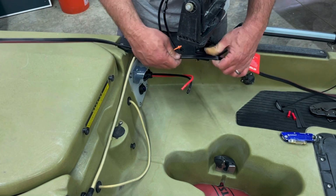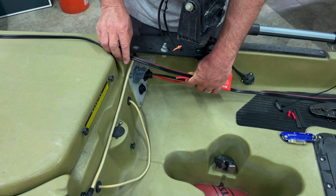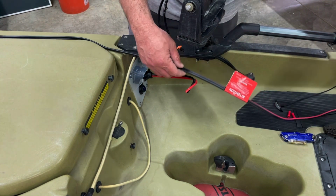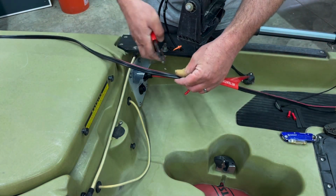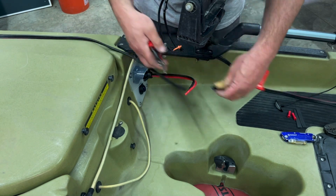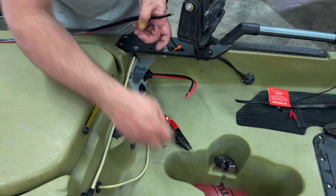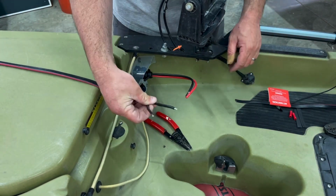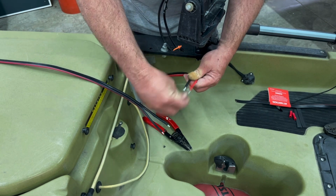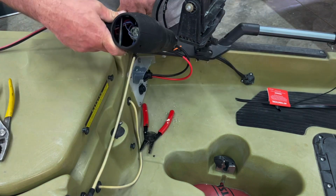I've got the trolling motor all mounted. Give myself a little extra line. Thinking that should be more than enough. I'm going to cut this here. Pull these apart. So I've got the two ends. Red is positive, black is negative. Take these off, and then we can connect them.